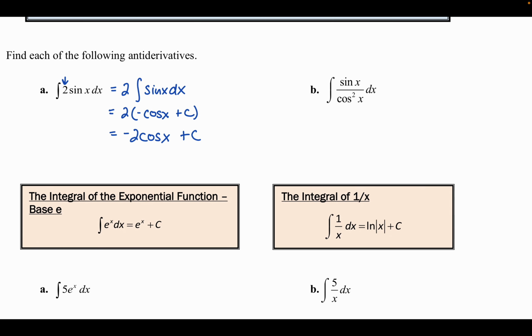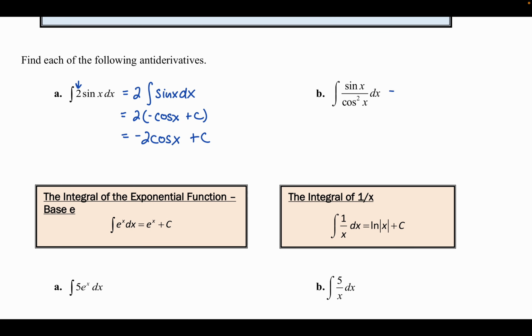All right, this next one. I don't know how to evaluate this quotient, but I bet if I play around with it, I know that sine of x over cosine of x is tangent. And I can do 1 over cosine of x. Then I still have exactly what I had in the first integral. So this is the same thing as the integral of tangent of x, secant of x. What can I take a derivative of and get tangent of x times secant of x? That would be secant of x plus c.